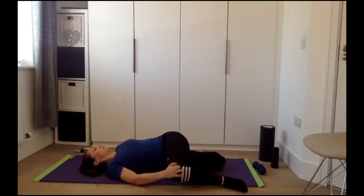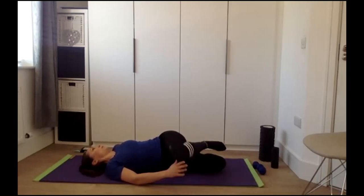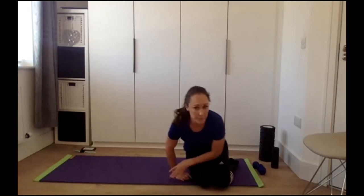And all you're going to do is pull that leg with the upper arm back as far as you can. Try and get this leg to rest onto the ground. And try and slow the breathing down. And breathe into the stretch. And then again, that's one that I would normally do for a minute or two at a time and try and actually breathe into it to get a little bit more range. And obviously we do that on both sides.